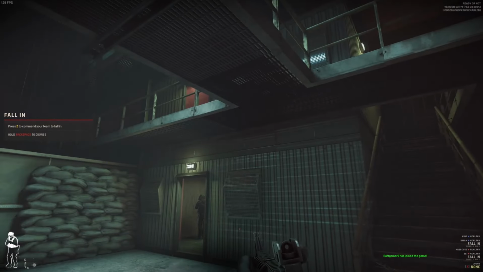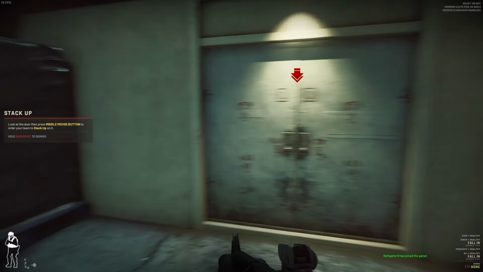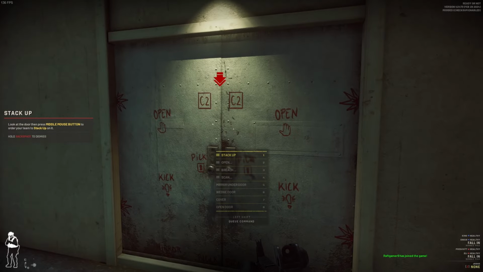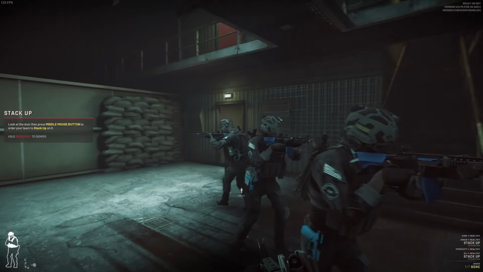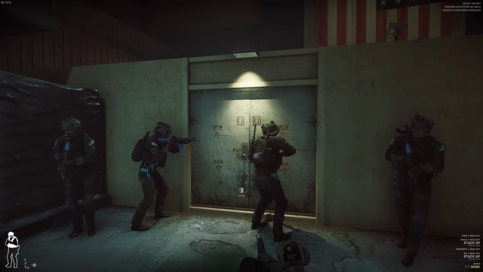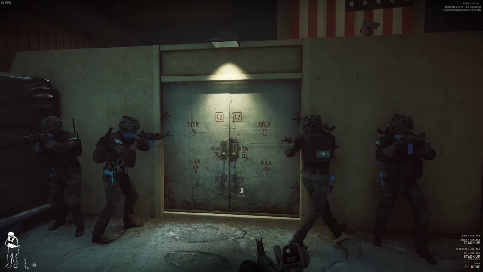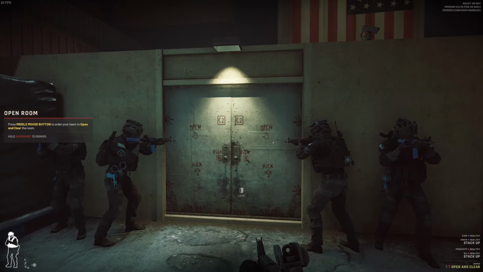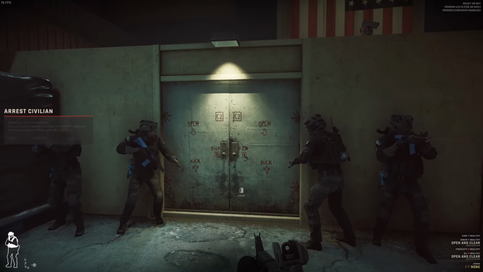So, we're actually going to be playing with the bots here. Gold team. Using commands, we split and provide cover on this door. Now, there's actually a mod I'm looking at that will allow us to do voice commands, so I can just say what I want them to do, but right now we're doing manual commands.